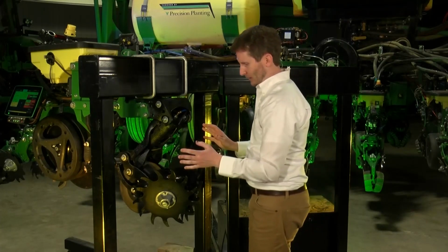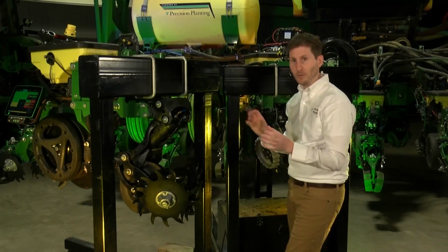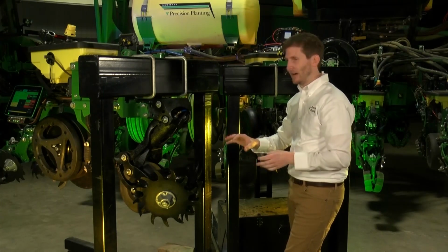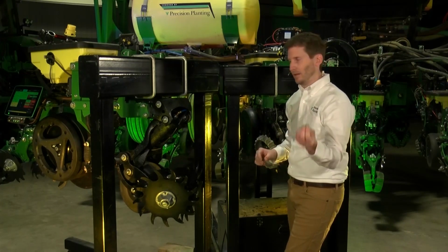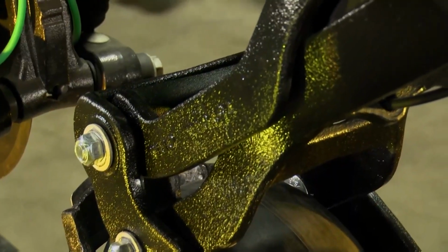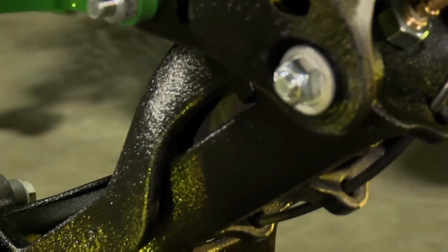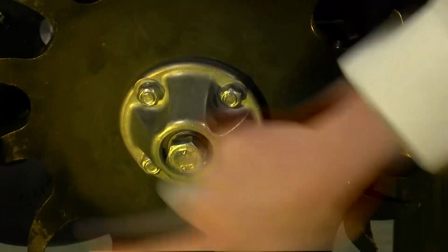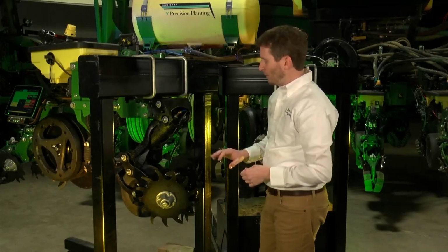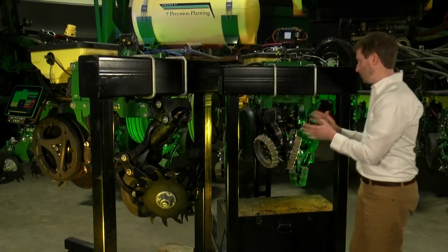As we move past the cleaning wheels themselves and we look at Reveal as a whole, we've designed Reveal really robustly, from the casting design to the wear components. In fact, we've leveraged a lot of the components from Furrow Force into Reveal. So the parallel arms that you see, we're using the same composite serviceable bushings that we had on Furrow Force. On the cleaning wheels, we've selected bearings that have a premium seal package. It's probably the internal gauge wheel, though, that most differentiates Reveal from a traditional row cleaner.